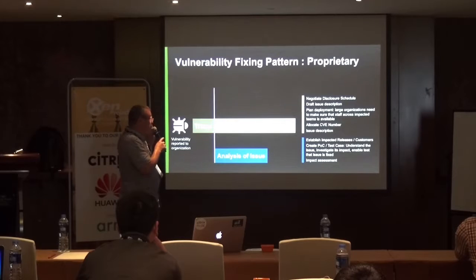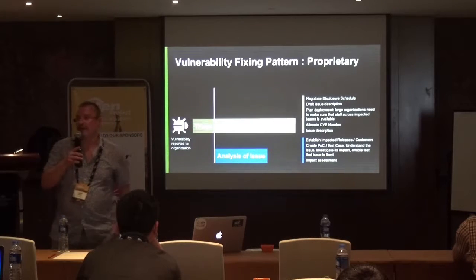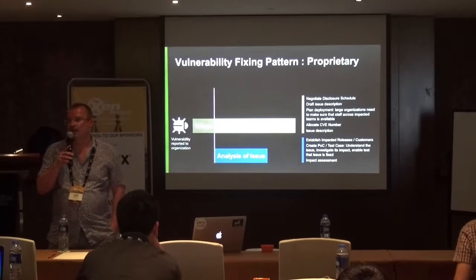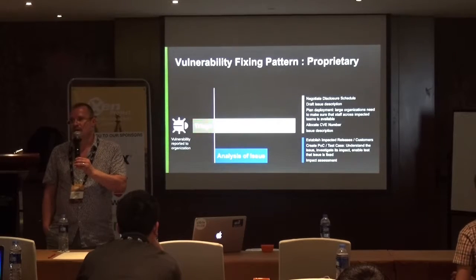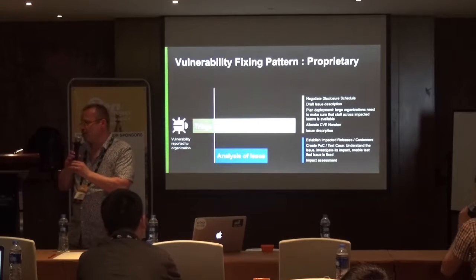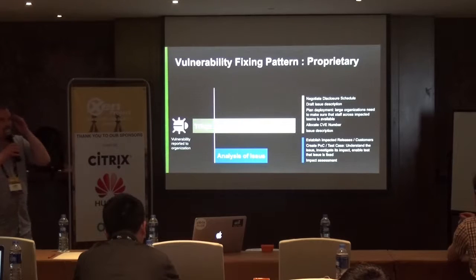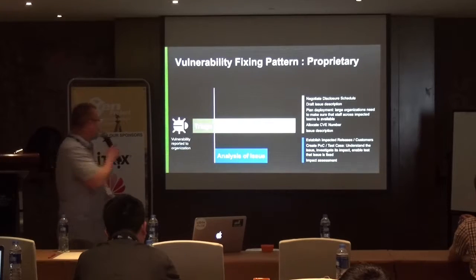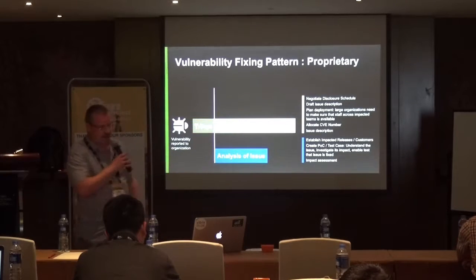The team will then draft an issue description. If it's a large organization, they need to make sure that resources are available. So if you have 4 weeks, for example, to fix an issue, you have to make sure that your support team is available to roll out all these changes. They will also deal with a CVE numbering authority to get a CVE number, and then they'll be working on a final issue description.